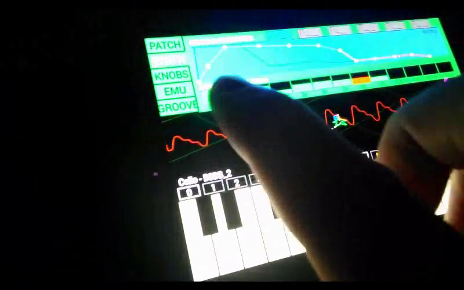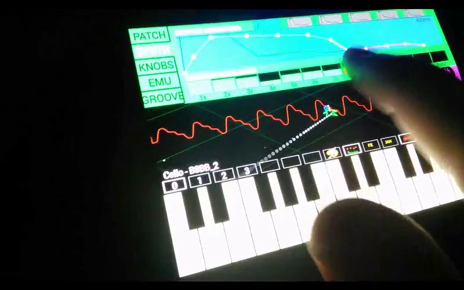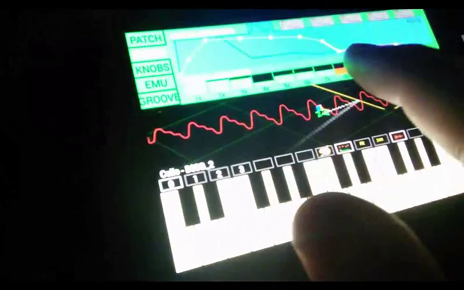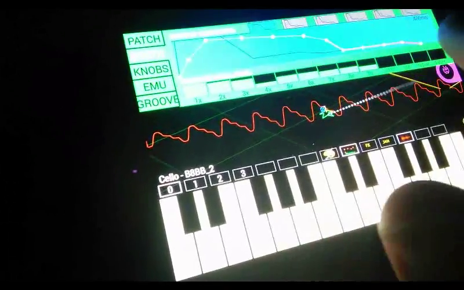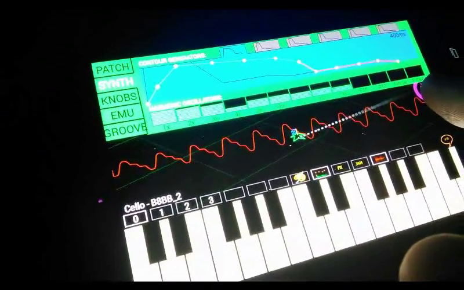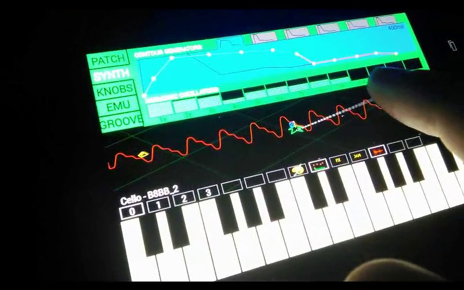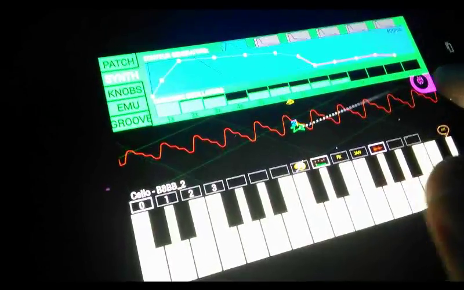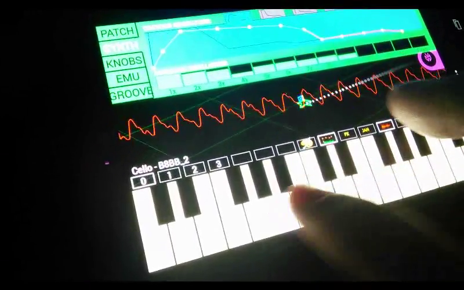That's because there's a 1/n relationship with the harmonics. These are the harmonics: the fundamental, second harmonic, third, fourth, fifth. It's kind of small on this phone. Then there's some amplitude modulation, frequency modulation, noise, and filters available.